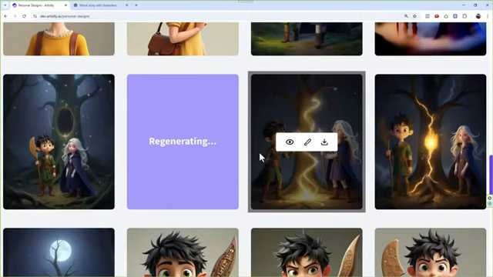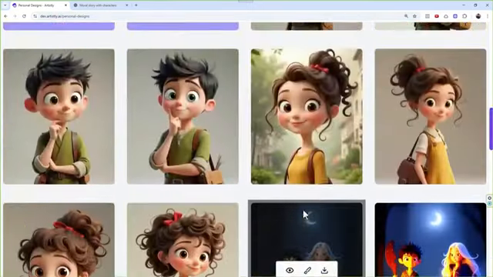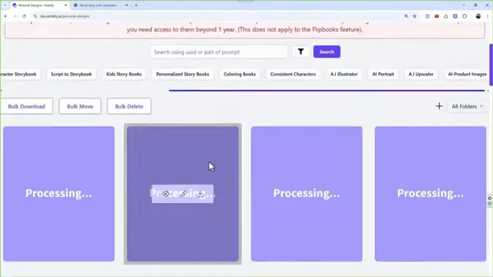Because sometimes you have images where there are third-party elements. Now in this image we had fireflies and stuff like that. So it took me two regenerations to get the image to where I wanted it to be. But that's the name of the game, right? You need to be perfect. You just regenerate it to get the perfect result.